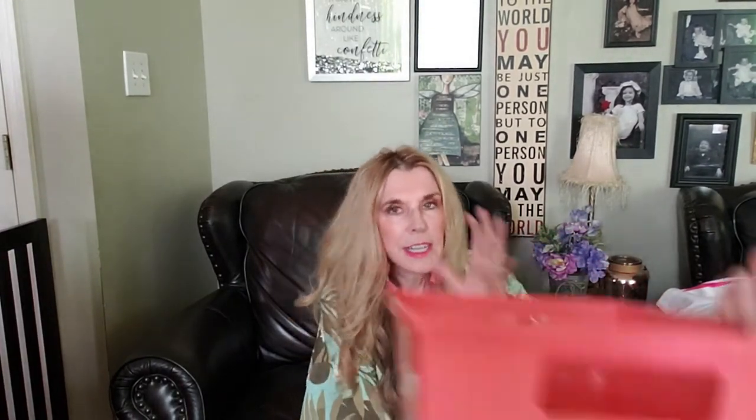I picked up some of these tubs in my favorite color coral - these hold quite a lot. You can stick them underneath the sink with your shampoos, under your kitchen cabinet with cleaning stuff, or use them as a dry erase basket for your kids' school supplies - crayons or markers. Although I would not leave markers in a child's room ever - they'll end up on the walls, furniture, and doors!